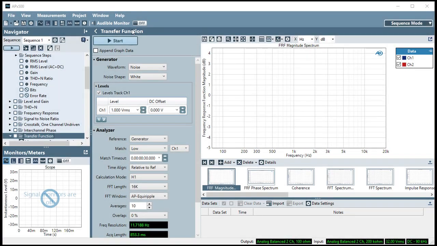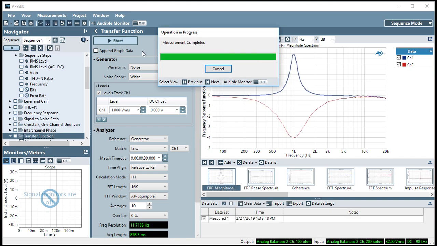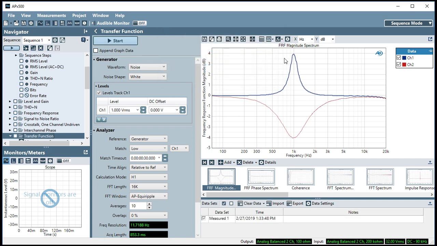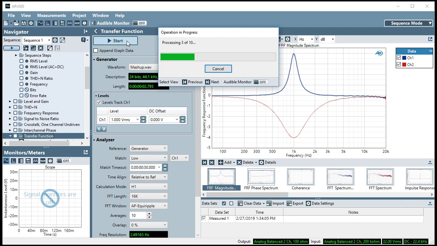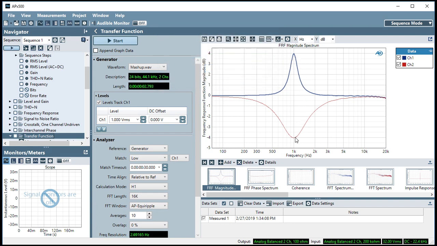Here's a transfer function measurement using the default APX noise source as a stimulus. We're running the signal through an equalizer that has a 4 dB boost at 1 kHz on channel 1, and a 4 dB dip at 1 kHz on channel 2. There, you can see the equalizer response. Now we'll do the same measurement using a funk mashup as the stimulus. As you can see, the equalizer response measurement is the same.